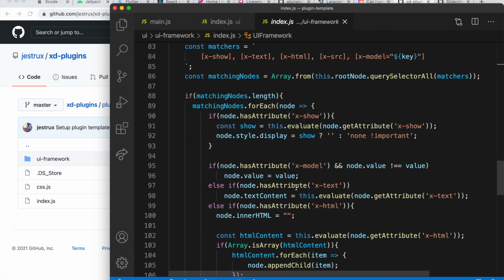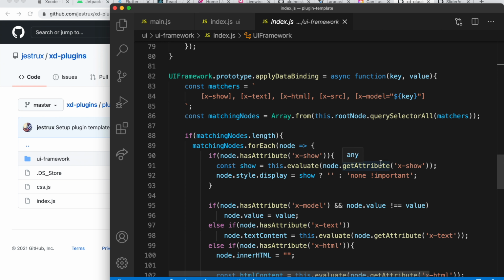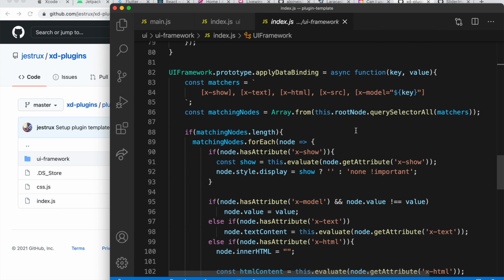It's actually quite straightforward. You'll see I'm using a lot of document query selectors. That being said, you should probably know the actual frameworks don't do a lot of this query selecting at all. They are doing something much more optimized. So this is something you want to be aware of. My argument was I'm not going to have a UI with 500 nodes, so for me it just felt like an unnecessary thing to go and learn how to optimize it. I might go and learn it later on, but right now I didn't feel like I needed to do that. So I just went with the ordinary document query selector.